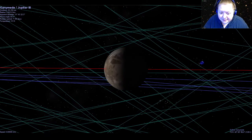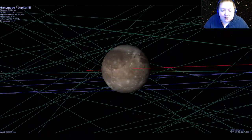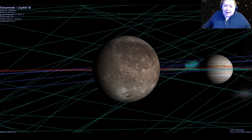Next up, we have Ganymede, which wins the prize for largest moon in the solar system. It is actually larger than the planet Mercury and about 3/4 the size of the planet Mars. It is a giant of a moon. Now, it is also, like Europa, covered in a crust of ice, a much thicker crust of ice, but we do think there might be a very thin ocean deep down under that crust. We're not entirely certain of that, but we do see some possibility for that. Otherwise, it's mostly just a ball of rock covered in a very thick layer of ice.